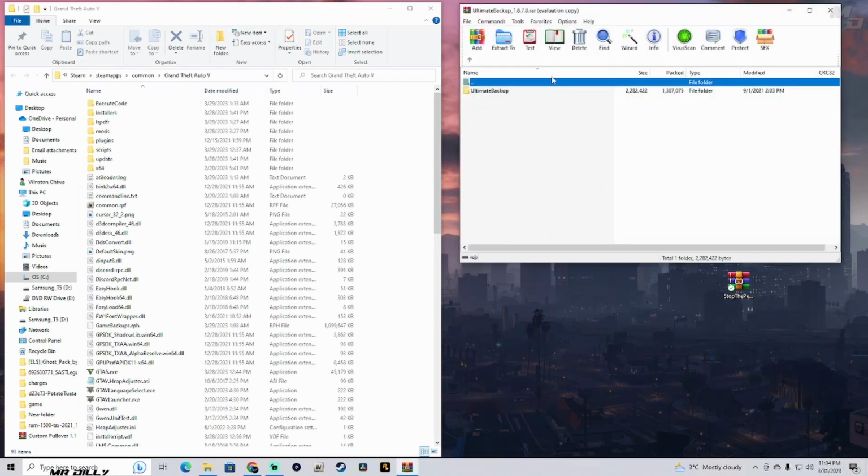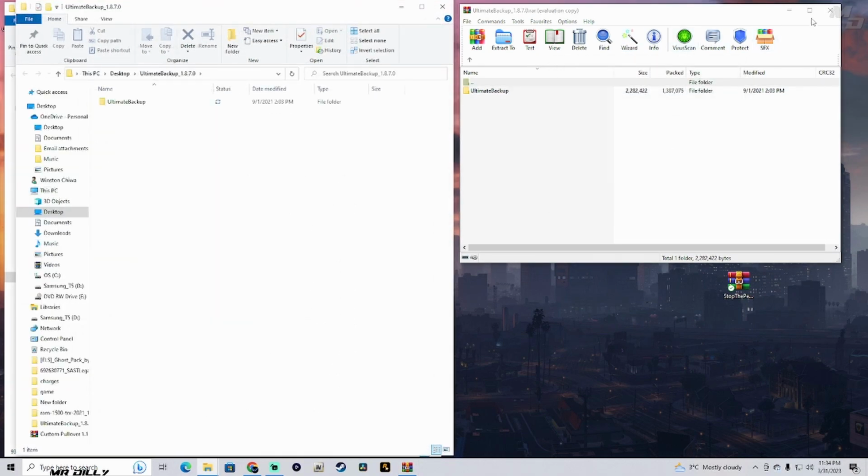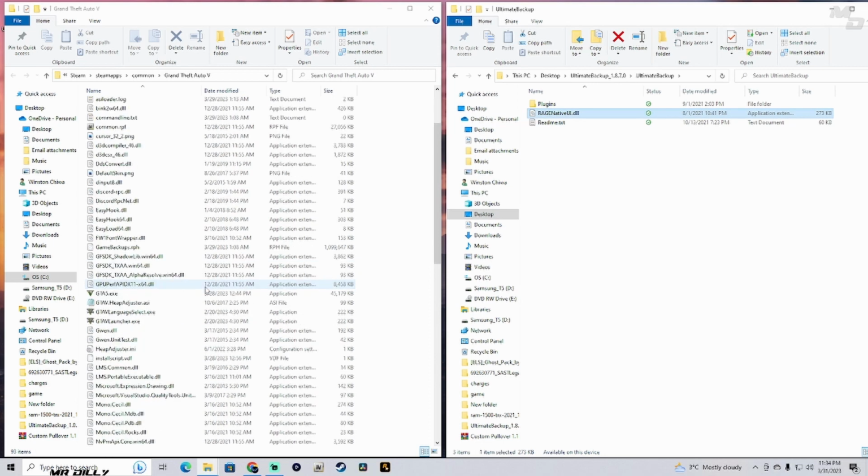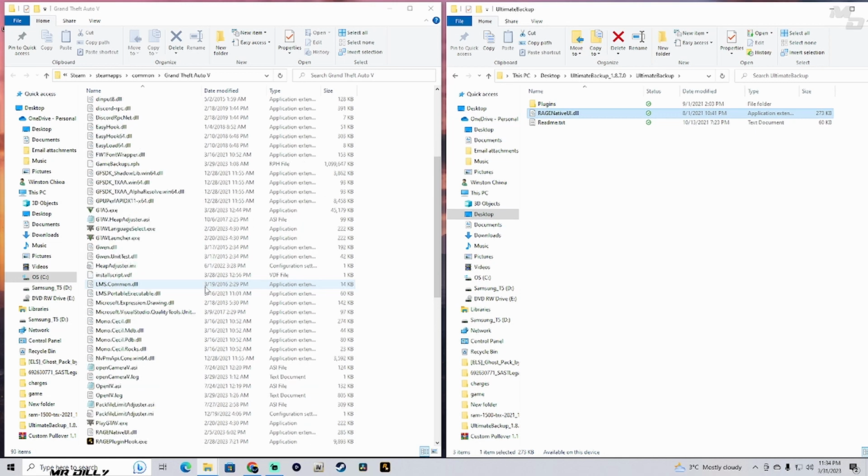We're going to start off with the Ultimate Backup. Let me unzip my files here real quick. This one is going to be a very quick and simple install. But of course, if you pay attention to some of the things I say, in the last video I mentioned something about RAGE Native UI. With RAGE Native UI, as you can see, the date on this one is 8/1/2021, and the one we actually installed in video number 2 in this series, if I'm not mistaken, is for 2023.